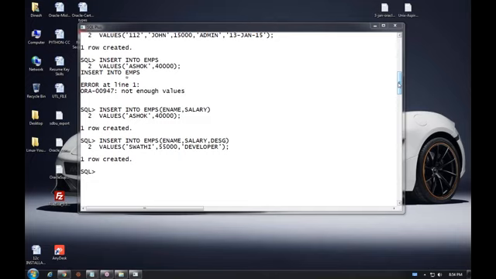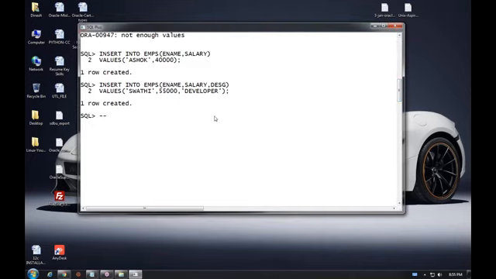Another method is there: explicit insertion of null values. Inserting null values explicitly. How to insert? See, insert into so and so. Don't write any column names. Values. Here I am writing some values. See, I don't know employee ID. If you don't know any column value at that place, specify null.